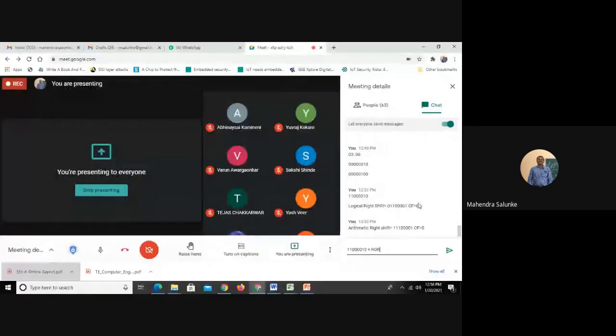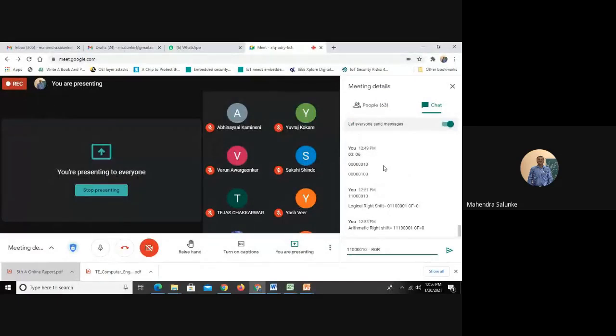The output of this operation will be, as it is rotate right, this 0 is going out. What I told you, this 0 is also moved into the carry flag, but this is also moved to the MSB. So ultimately this 0, which was the LSB here, then 1 1, then 0, then 0 0 0 1, this will be the result, and the carry flag will be equal to 0.